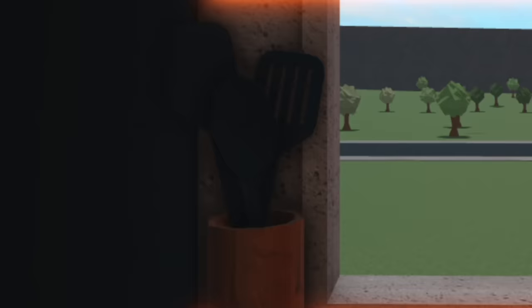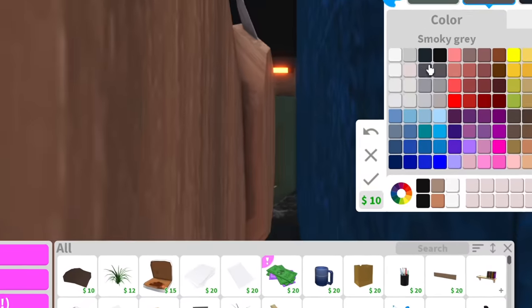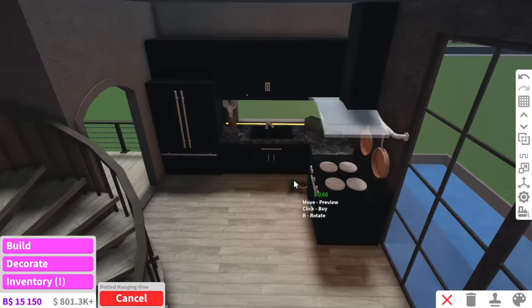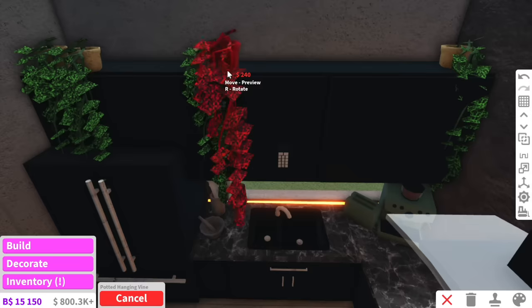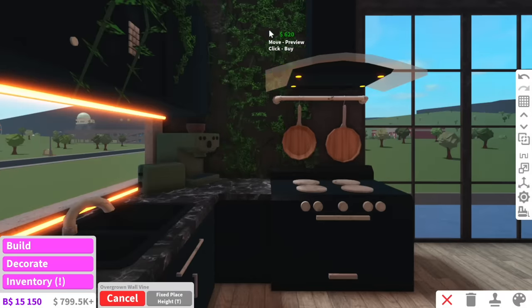For example, some utensils, pestle and mortar, chester. And like I said before, I want to make this not only dark modern, but also a little mix of cottagecore. So we're going to add little touches of green in here. For example, some potted hanging vines up the top. And instead of custom wallpaper, we can use some wall vines.